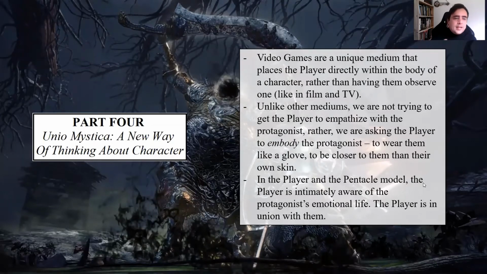So video games, as I'm sure we're all aware, are a unique medium that places the player directly within the body of a character rather than having them observe one like in film and TV. So unlike other mediums, we're not trying to get the player to empathize with the protagonist. Rather, we are asking the player to embody the protagonist, to wear them like a glove, to be closer to them than their own skin. In the player and the Pentacle model, the player is intimately aware of the protagonist's emotional life. The player is in union with them.